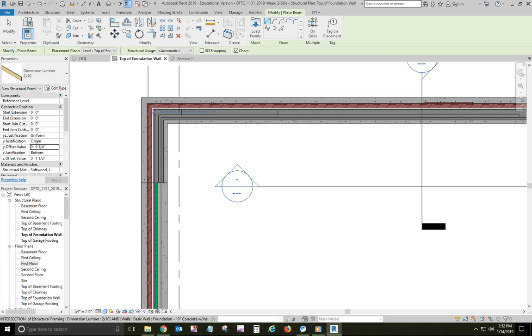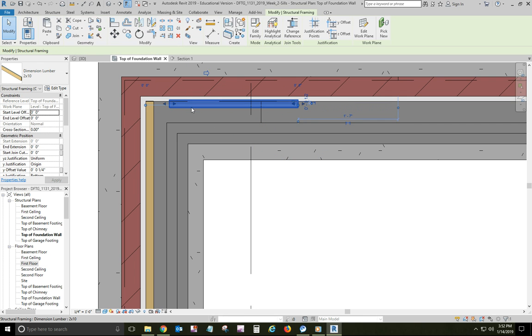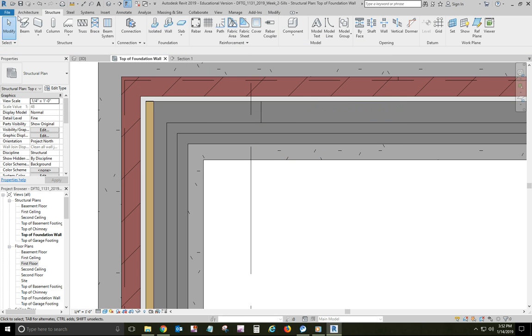Well, that's weird. It wouldn't snap to the outside edge of the wall a while ago. Let me try it here in the center. Let me just pull a short one out and see. Okay, so I guess it kind of depends on which wall we're dealing with.